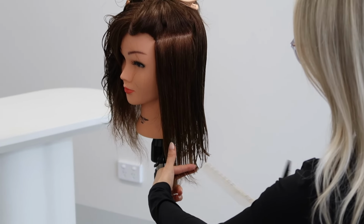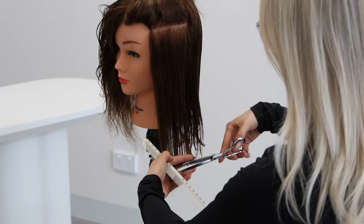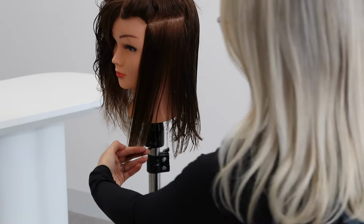So you can see my point here. And then we're just going to straight cut along here. And so I'm not going to round it around the face. I will come back to that once I've done both sides. And repeating the same on the other side.